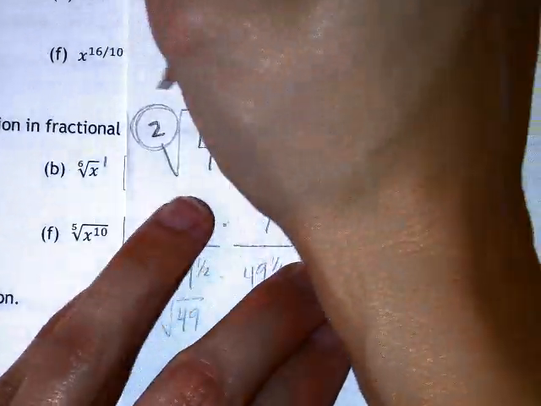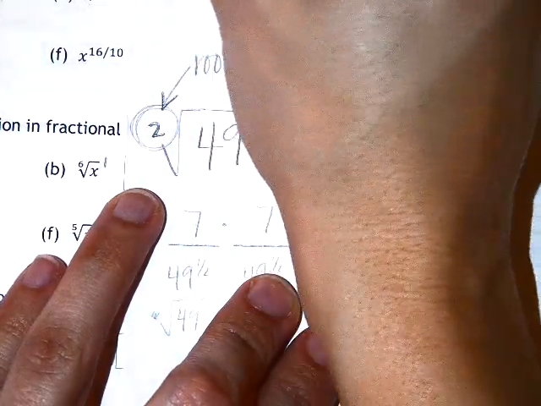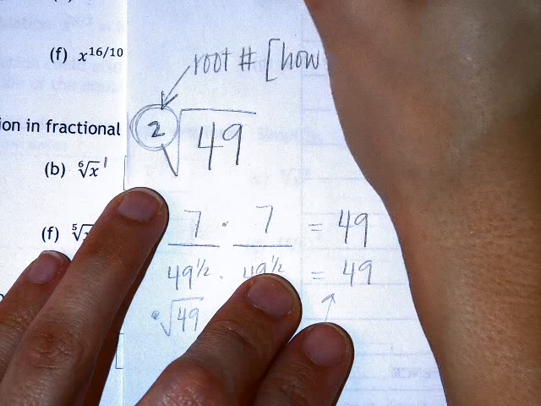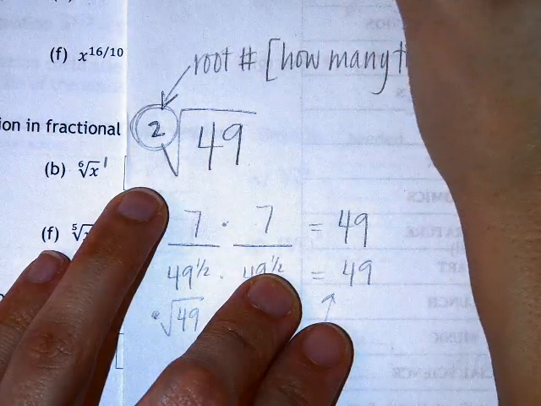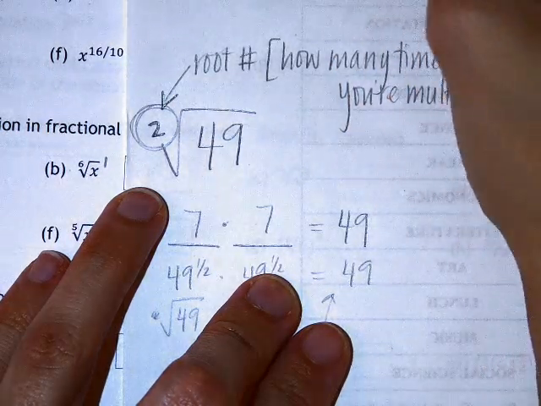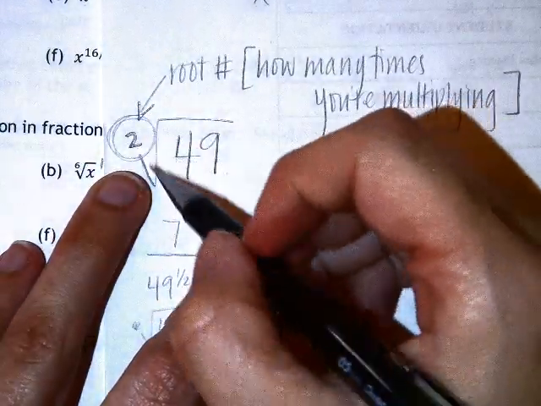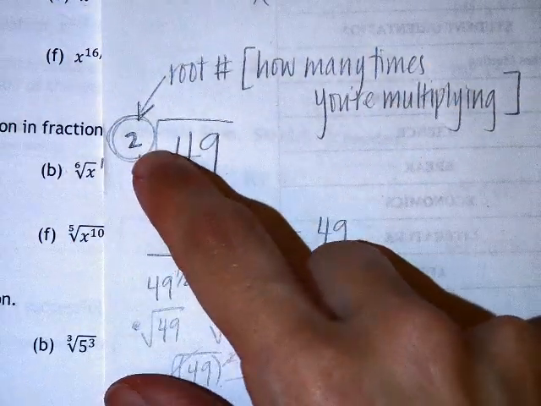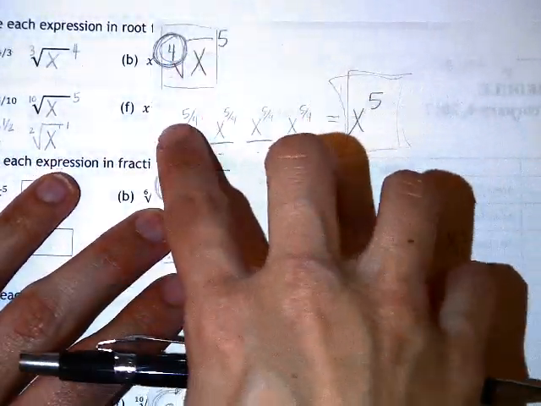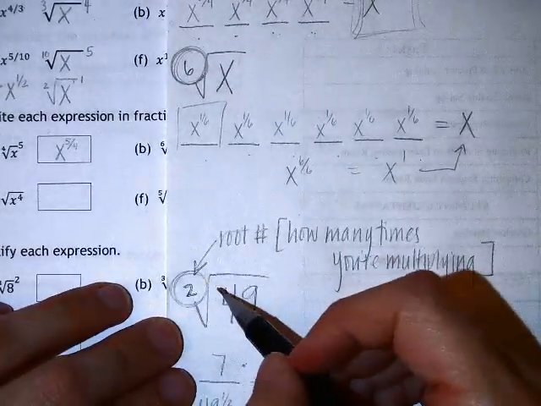But generally speaking, the moral of the story is this. The number outside of the root on the left, the number that I call the root number, is basically a counter. It tells you how many times the multiplication should occur. So start to think of every root, square root or otherwise, in this form. A square root counts for 2 multiplications. A 6th root counts for 6 multiplications. A 4th root counts for 4 multiplications. And just remember that every root counts for a number of multiplications.